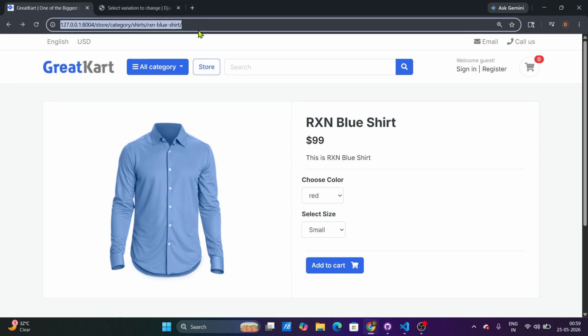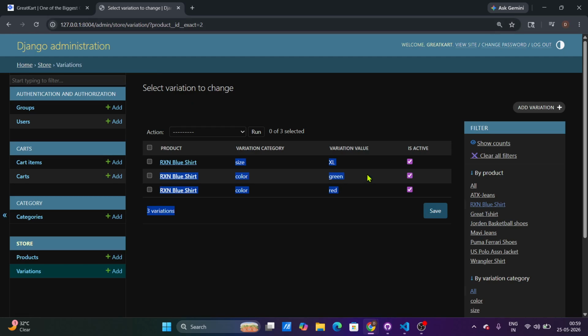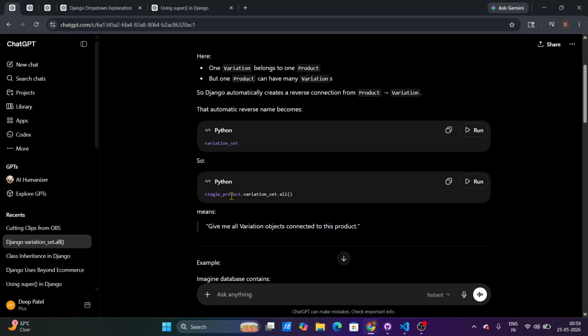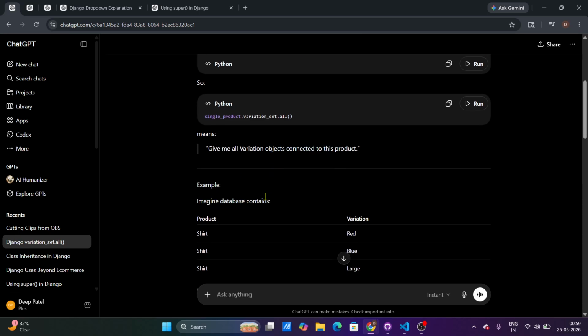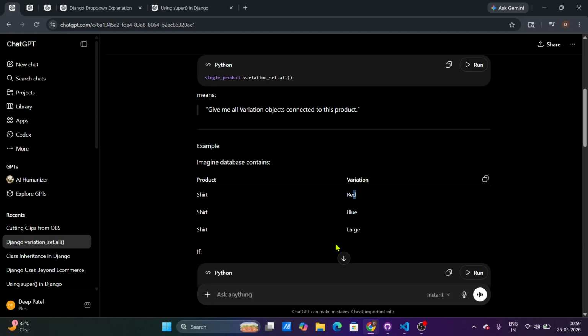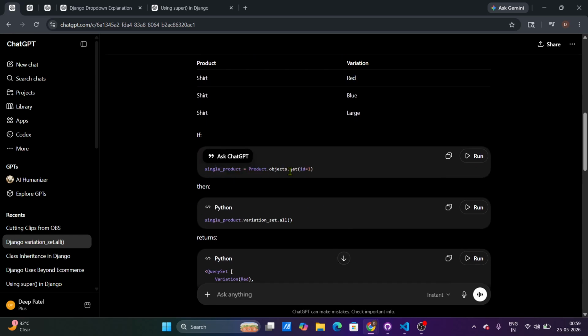This is our product data URL. Just remember this, guys. Give me all variation objects connected to this. Imagine the database content: shirt, red, blue, large. Single product dot objects dot get id.